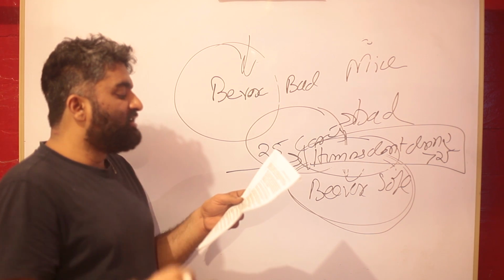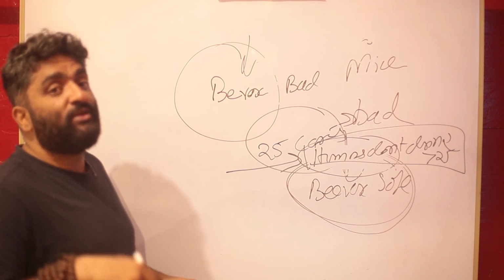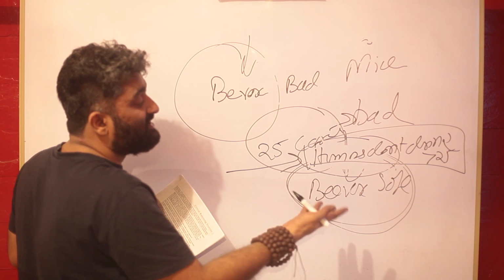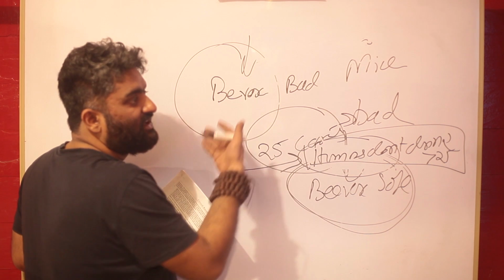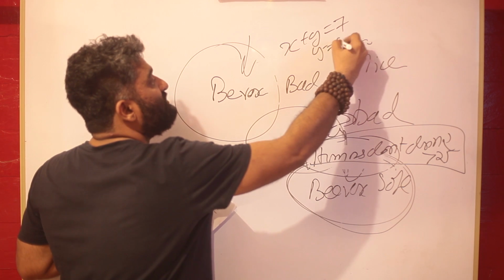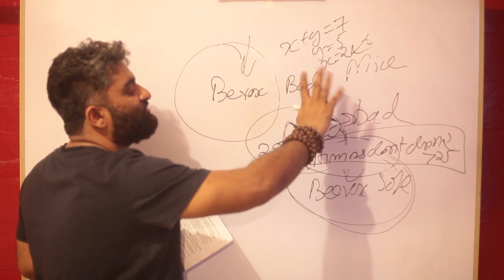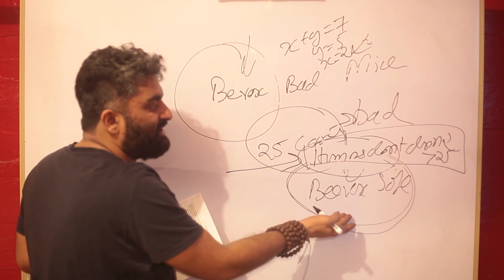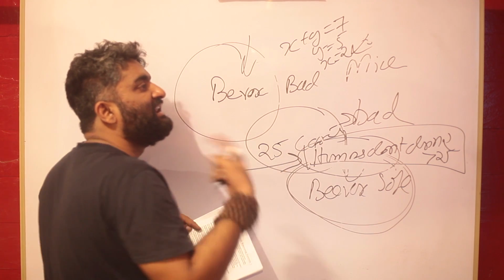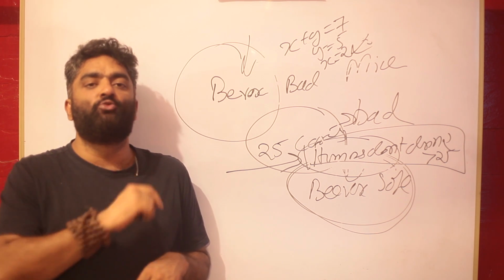The question is, in order for the conclusion that Bevex is safe for people to be properly drawn, which one of the following must be true? So there was this conclusion process and you wanted to make it better, right? Properly drawn, like the previous example. Like if I tell you x plus y is equal to 7 and then I give you y is equal to 5 and you conclude x is equal to 2, this is properly drawn. There is no doubt about this. So similarly, if I add this information here, this becomes better. That means the spokesperson must have assumed this while he's saying it, that humans don't drink more than 25 cans. So this is question number 2.